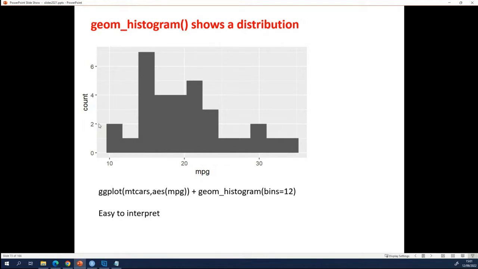So you can see here that there are 2 measurements between 10 and 12, 1 measurement between 12 and 14, 7 measurements between 14 and 16, and so on. So this is how a histogram works. Now, the bins argument defines the number of bins that you see here. So 12 groups on this one.